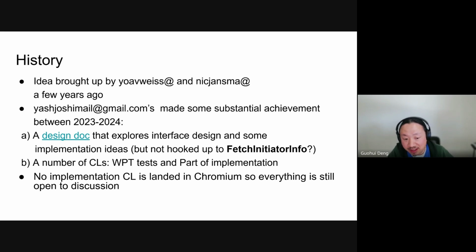There are a couple of tests already checked into the WPT tests. And he also had 3 implementation CLs, and one of them was actually approved, but none of the implementation CLs landed in Chromium. So I'm picking up from this point, and I think everything is still open to discussion, because no implementation has landed in Chromium yet.